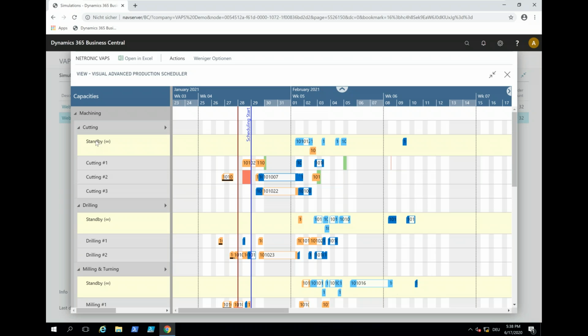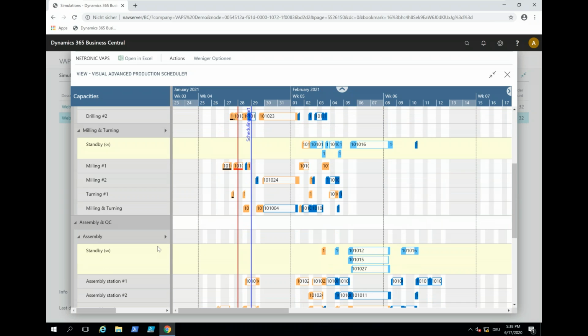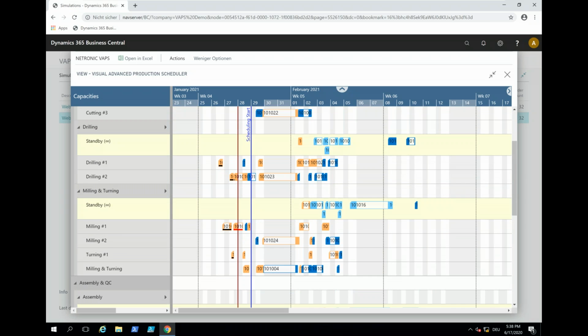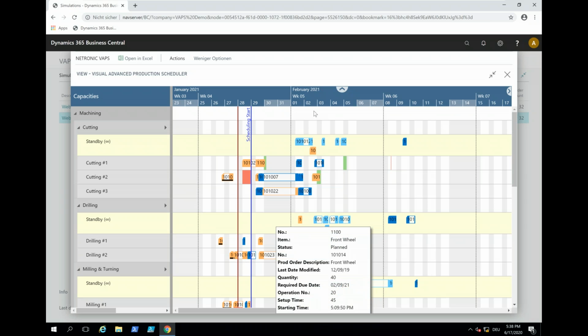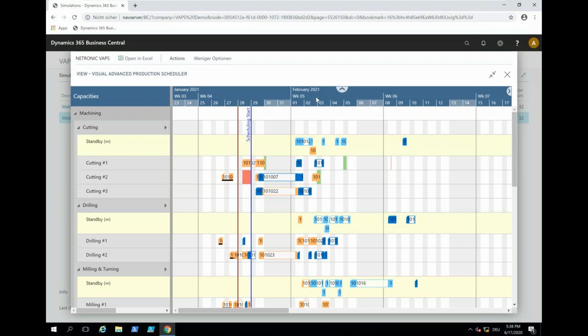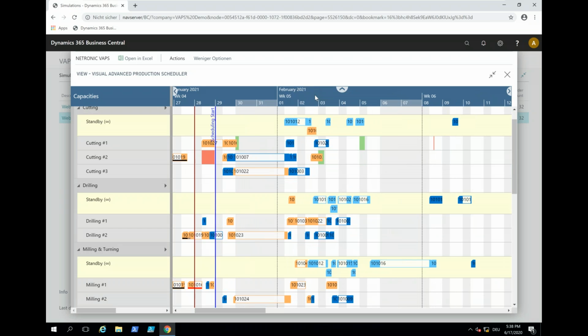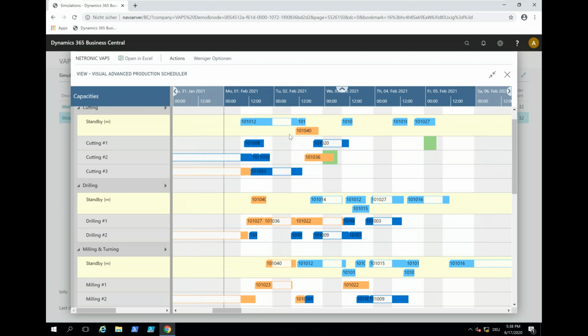Contrary, everything that you see on cutting 1, cutting 2, cutting 3, drilling 1, drilling 2, and so forth, has been scheduled by me as the person working with the VAPS before, and I published it. So this is actually the schedule I built with the VAPS, and everything on standby is what we added to Business Central.